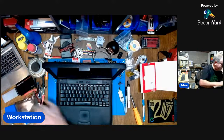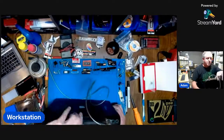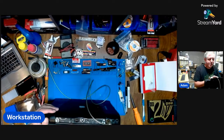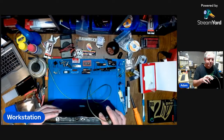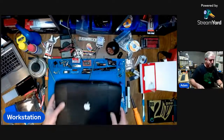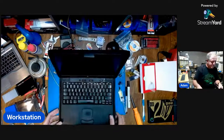So anyway, now this is a Wallstreet. It has Scuzzy on it. See right there. Along with VGA, S-Video out, Ethernet, and a printer modem port and ADB. So it's sort of the last of the old stuff. But in any case, I'm going to unplug it, and I'm going to start taking it apart here. Hope everybody can see okay.